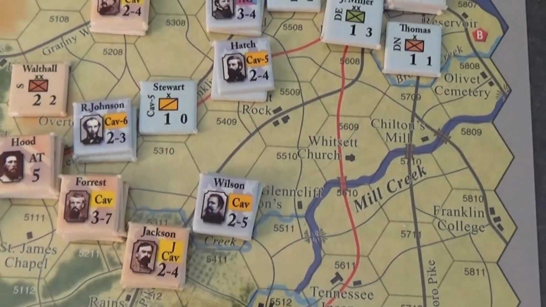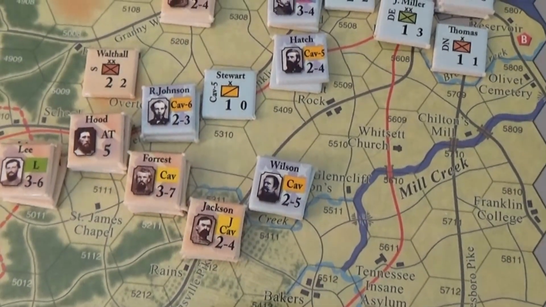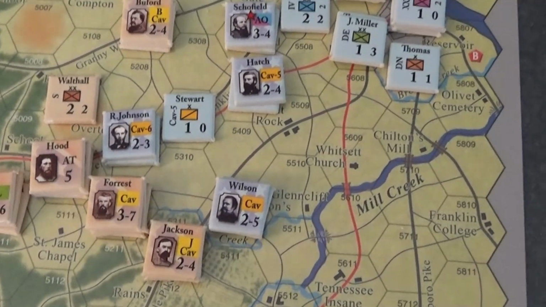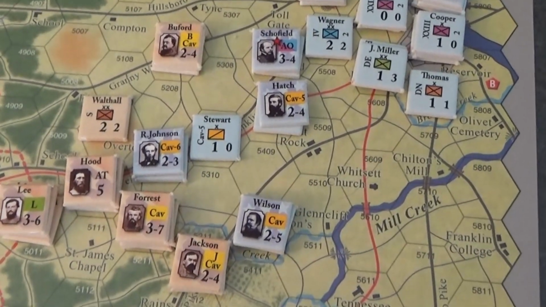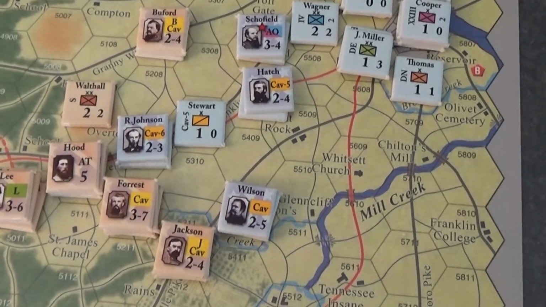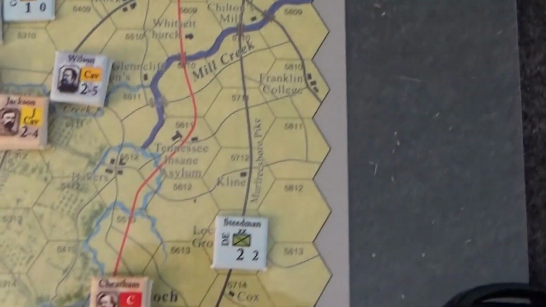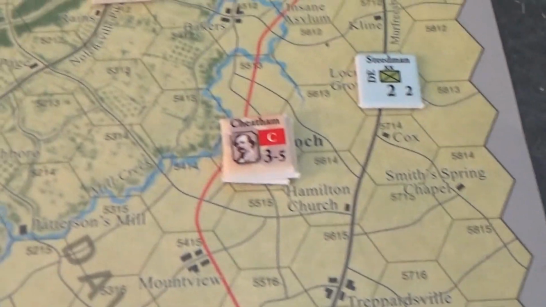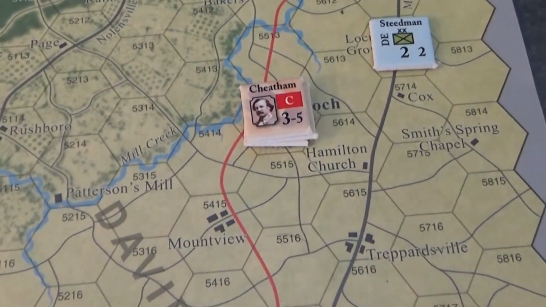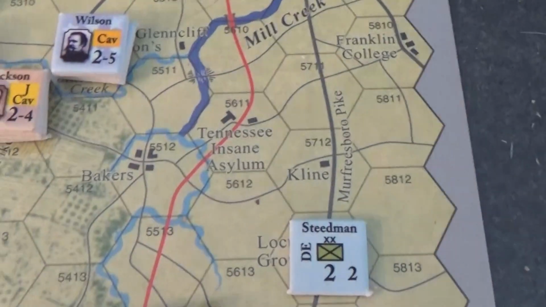Union cavalry is still going to be kind of sacrificial lambs to be picked off, now that they're all unmounted, basically. They can't do cavalry retreats, so they're just like infantry. And I think Hood, well, I say that, but you'd think Hood would be able to collect some manpower victory points by defeating some of those units. Cheatham's Corps is down here in Antioch. So next turn, they're going to be able to burn that railroad station. And yeah, that's kind of it. Tennessee Insane Asylum, that's fun. Anyway, so that's the situation at the end of winter.